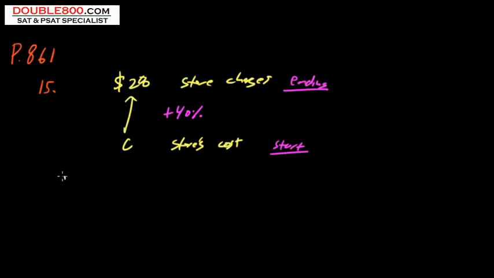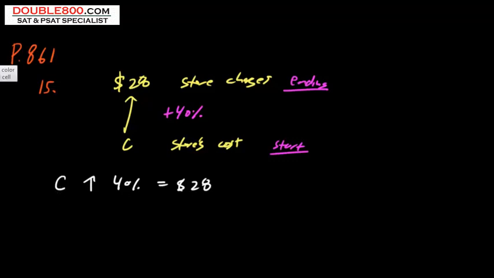So we're starting at C. We don't know what C is, and C increases 40%, and we arrive at 28. We just want to start with a C for now. Now, if we were given the beginning was 28 and went up 40%, that'd be easy. We just multiply 28 times 0.4 and add it, or 1.4, but we don't have the beginning price, we have the ending price.